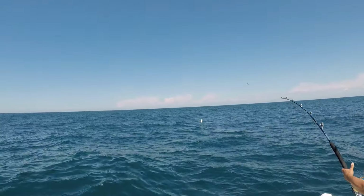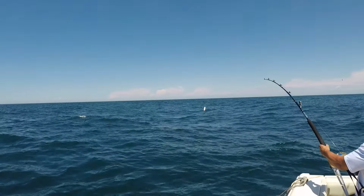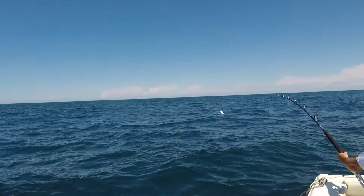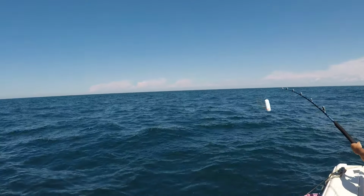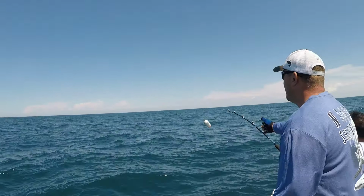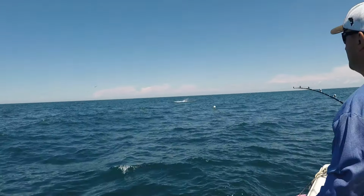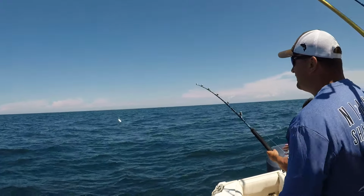Way out there. I see the bait out there. I can't see the fish though. I see him way off to the right. Way out to the right. See him? Oh my god. That's a Thresher. Thresher? Thresher! Yeah. Oh, wait. Oh. Big Thresher. Filming, right? See him now.